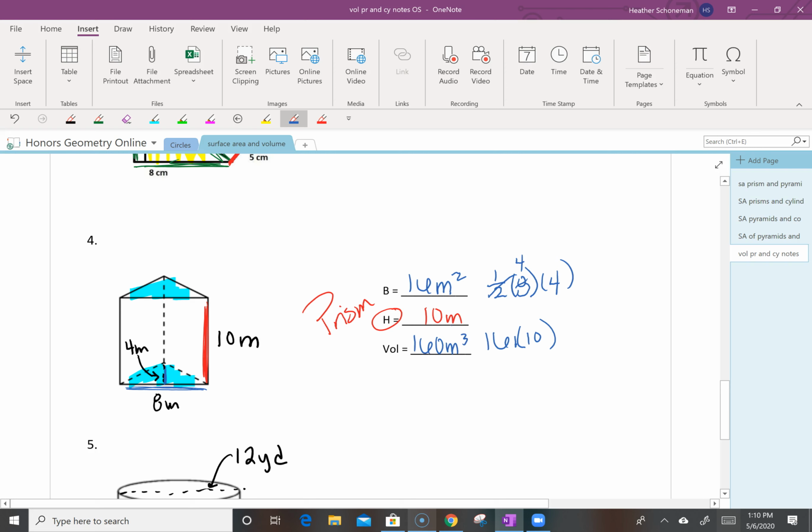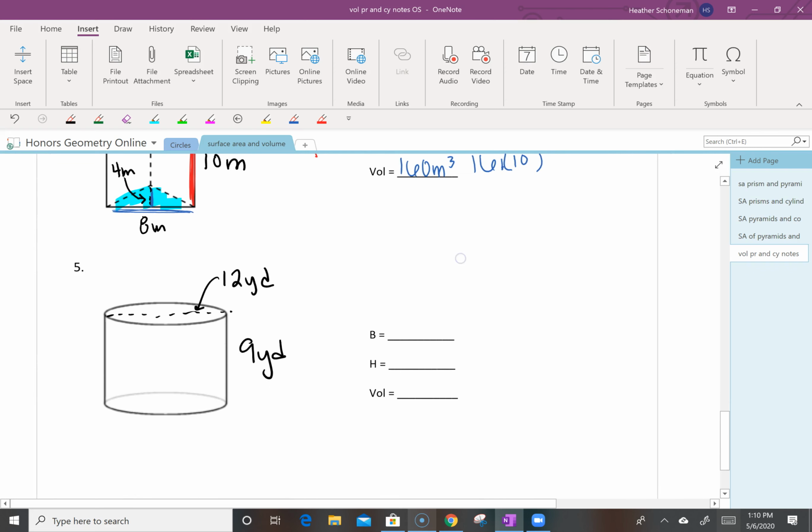All right, let's finish off by doing one cylinder. So cylinders have two bases. Okay, and I keep telling you on all the videos, but anytime the base is a circle, you're going to leave your answers in terms of pi. The other ones you can have decimals on. But on this one, if I've drawn in the radius, the number is the radius. If I've drawn in the diameter, the number is the diameter. So on number 5, I've drawn in the diameter, which means 12 is the diameter.